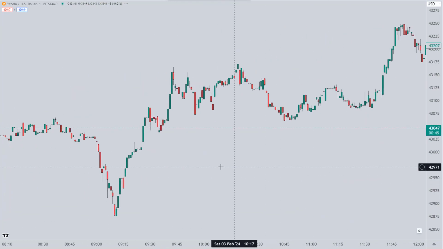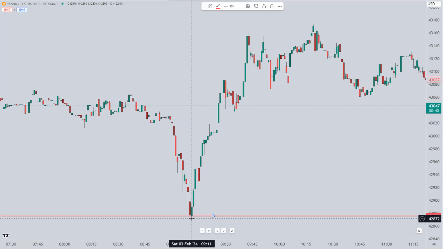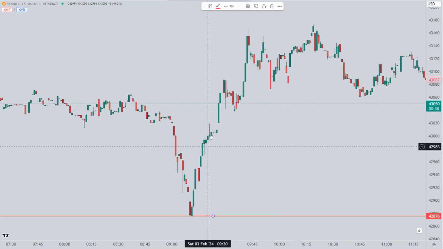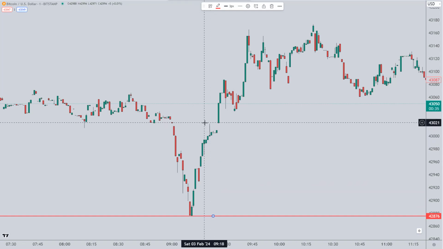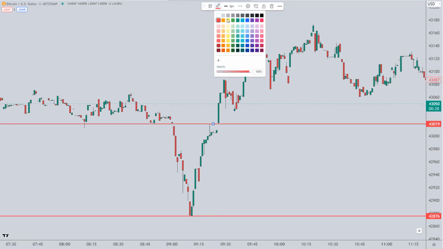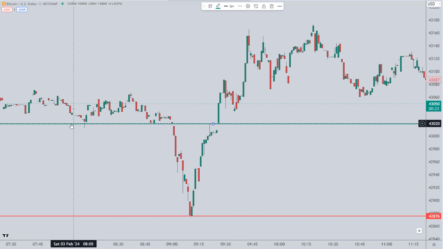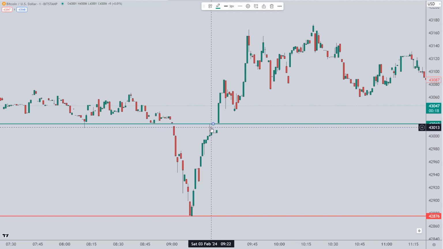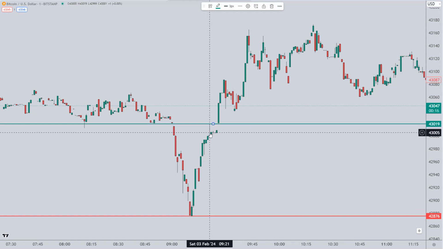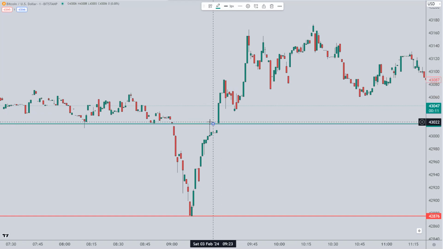Right here is a good example. We have a bottom. This is definitely major support. The market moves up strongly and stops right here. And this right here at this point becomes a major resistance. So let me make that green right there. And that makes sense because we have support right here, minor support right here, right? So we get resistance right there. But then the market just kind of moves sideways a little bit and then breaks right through to a new top. So what do we do with this?